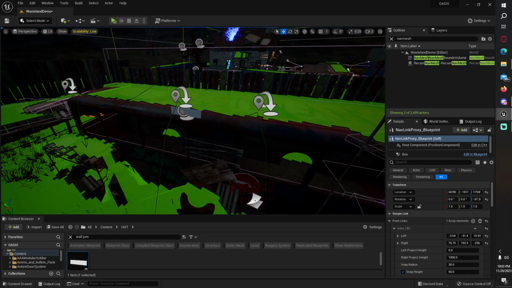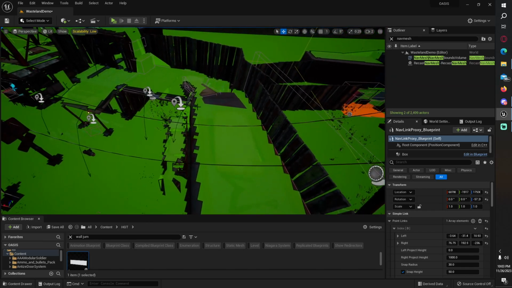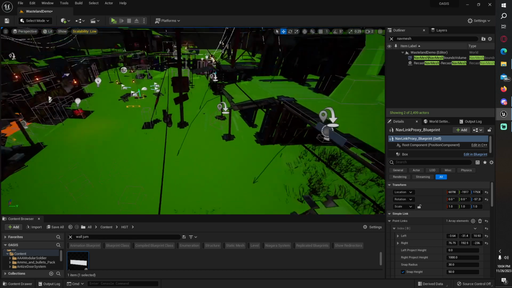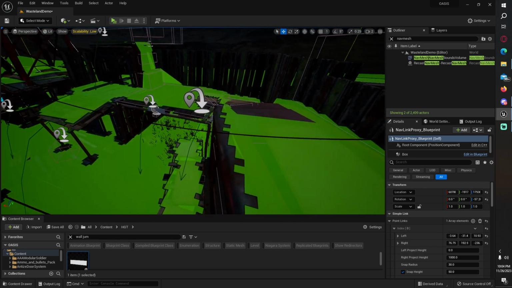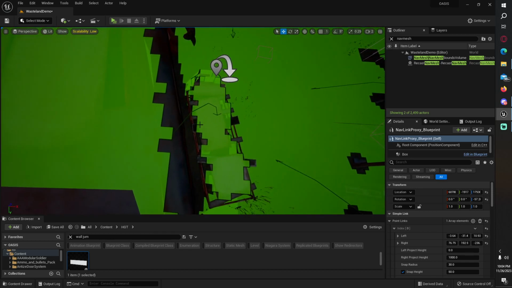I just made this one over here, and they're getting stuck on this one. So again, pick it up, move it, bring it back, try another one of these little corner pieces just on the very edge of it, and then run it again and see if they get stuck or not. If they keep getting stuck and you really want them to come down on that spot, like this is probably a good spot.